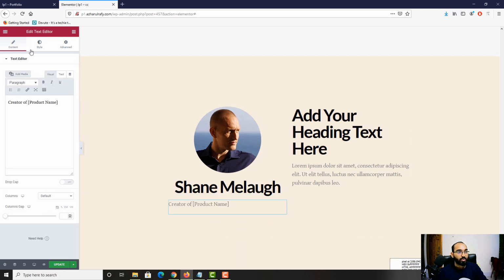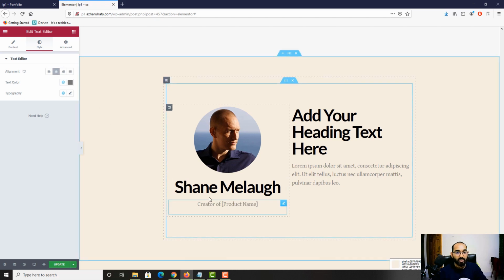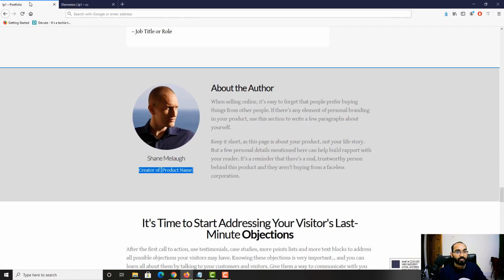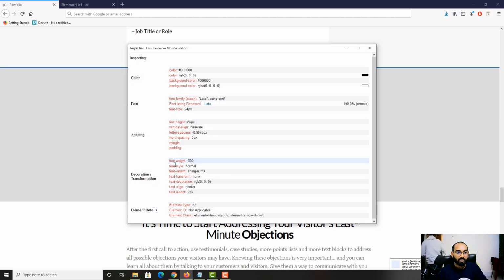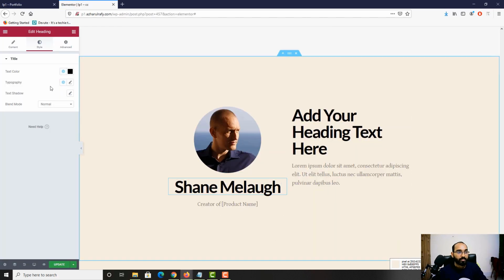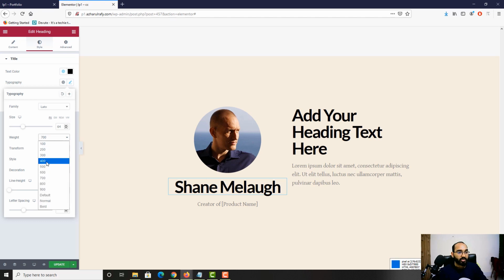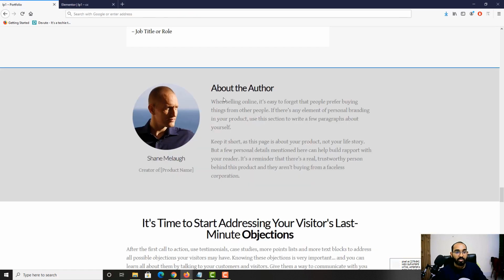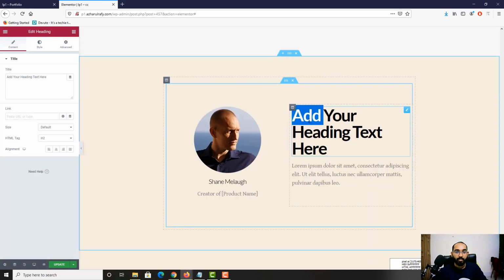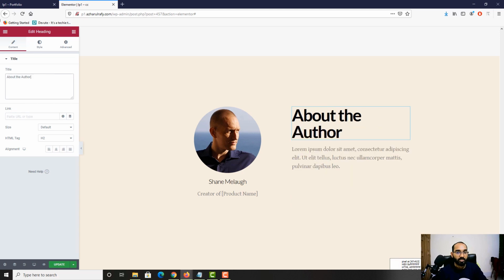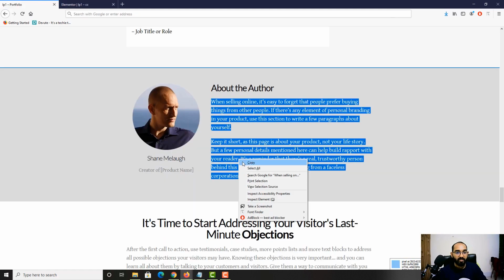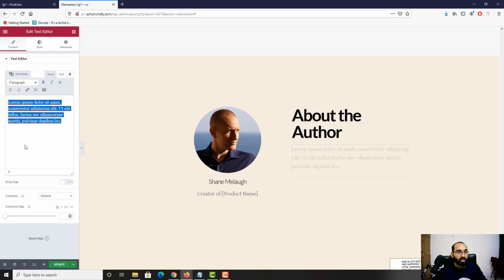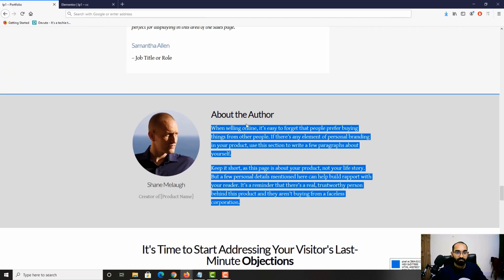This one is also going to be style and then centered, and we can simply get the font: 24 pixel, 300, and Lato. So let's go back here, 24 pixel 300 Lato. So 24 pixel Lato is already selected. Now let's go back here about the author. I'm going to copy and paste the codes here, and then here are the paragraphs. All right, and then we have got about the author.